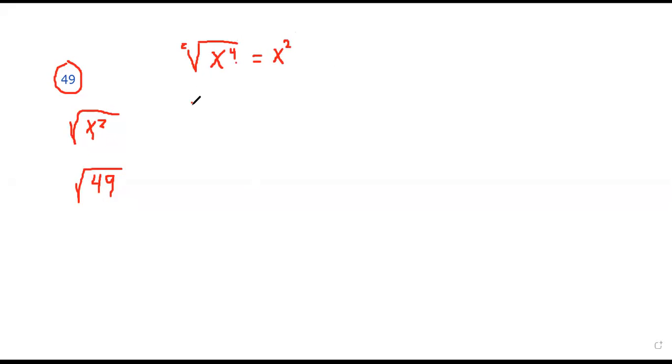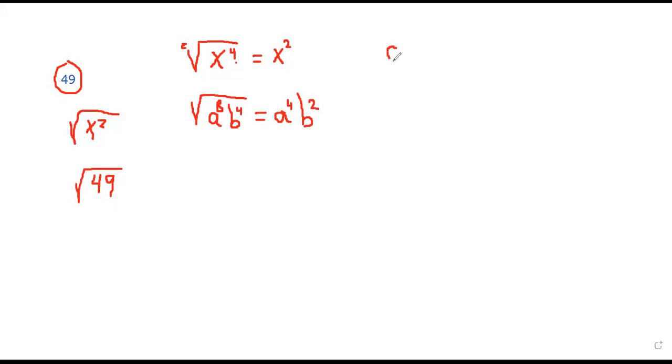What about if I have another question? Square root of a to the power of 8, b to the power of 4. So the answer, it will be what? It will be a to the power of 4, b to the power of 2. Very good. Because you divide 8 by 2 and 4 by 2. So we will divide it by 2 because it's a square root. So I have a to the power of 4, b to the power of 2.